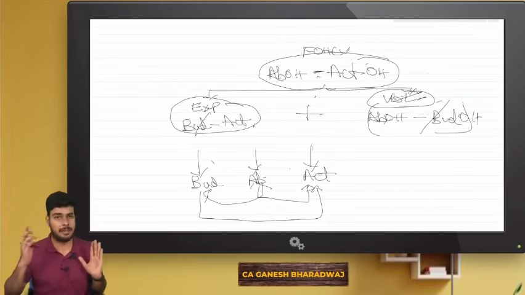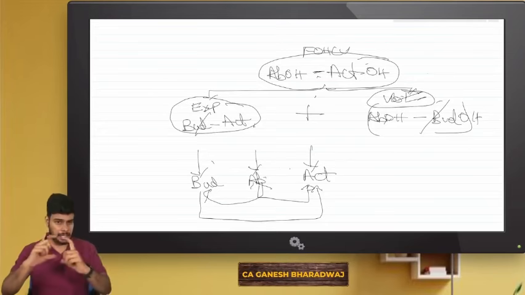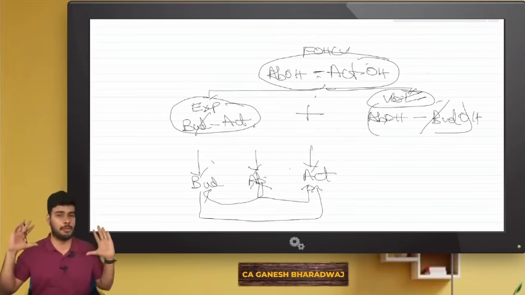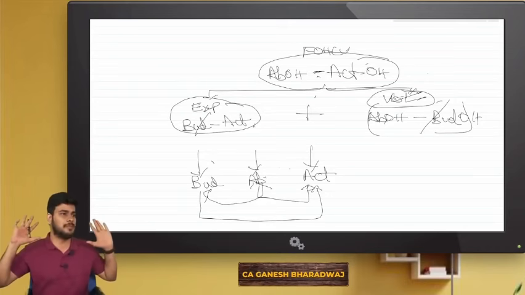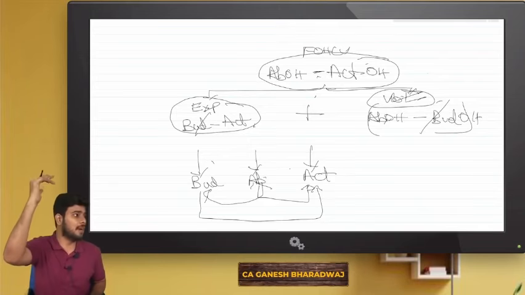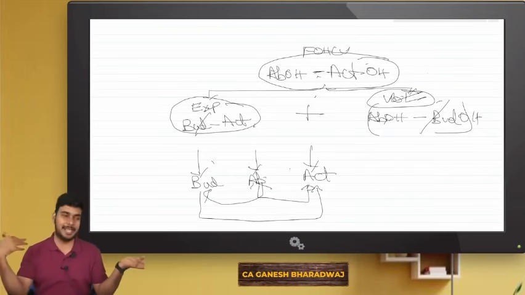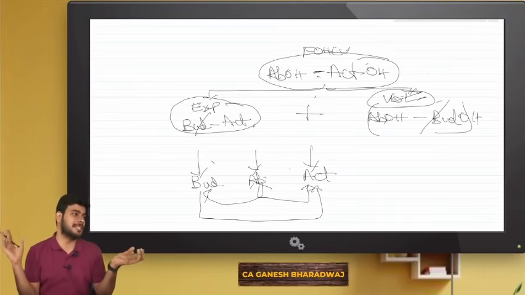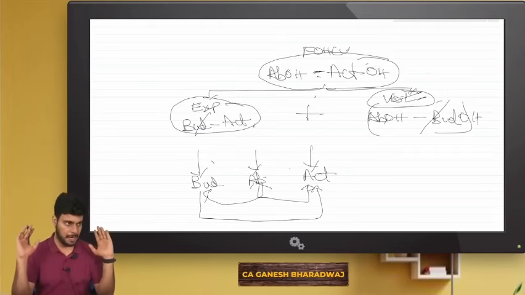Had it been in your syllabus, no mincing words, in final, the explanation of this concept would go for about 1.5 hours. This volume variance itself would go for about 1.5 hours. So for the time being, you just accept. This is sufficient for your exam. Clear with this? Anyways, what does fixed overhead variance stand for? Under or over absorption. Absorbed minus actuals. Now, on the left side of the chart, expenditure variance is budget minus actual. So this should be the balancing figure. Volume variance is absorbed minus budgeted.